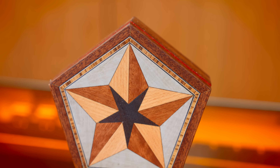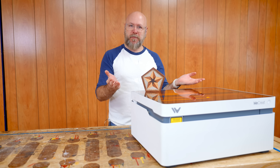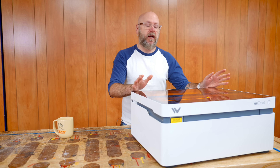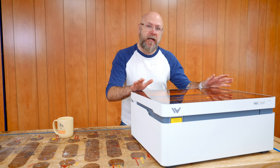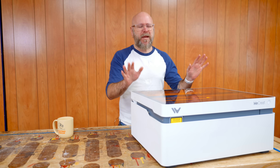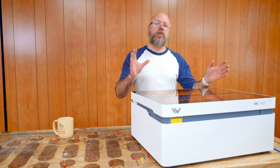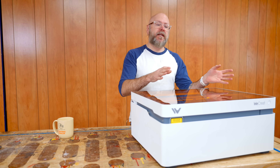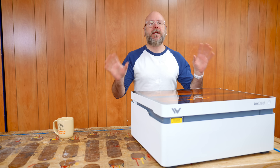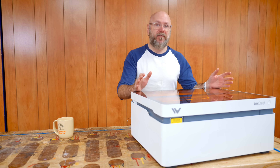You can't trust a review video unless you talk about some cons. This is a diode laser and not a CO2 laser like the others I have. Diode lasers don't do well with colored acrylic — this will cut black acrylic, maybe some other colors, but diode lasers just don't like colored acrylic. This is a 20-watt diode laser; you can't compare a 20-watt diode laser to a 20-watt CO2 laser — they mean different things. You are not going to be cutting half-inch walnut with this.